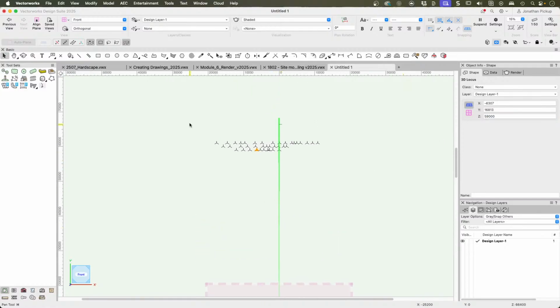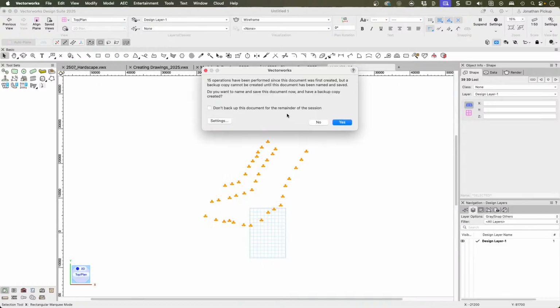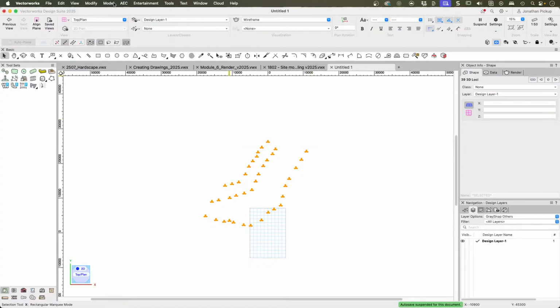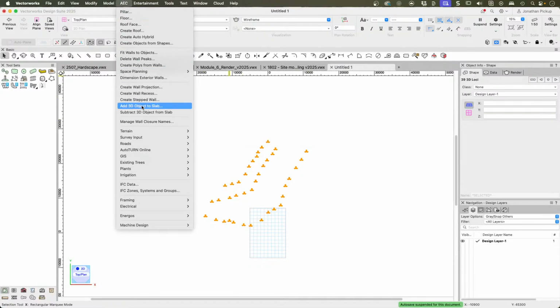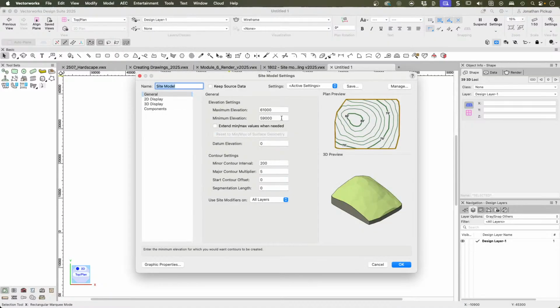So now when we select all of those, I'm not going to save this file. So it was AEC, terrain, and site model from source data. Oh, so we've got it now. We've found the problem, and we can go ahead.